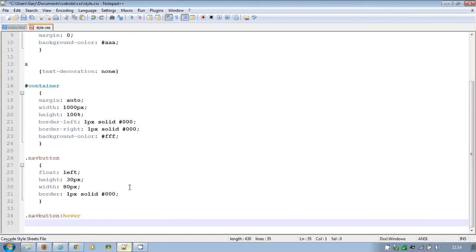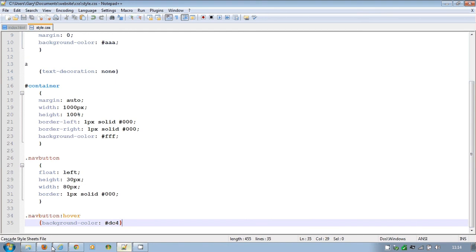I'm simply going to say background color hash, because I'm going to use hexadecimal coding, and I'm just going to choose 2 letters and a number that's within the hexadecimal range. As long as it's a letter between A and F or a number between 0 and 9, it will give me that. This is just a random color. I'm not being fussy about it. Clearly, if you're designing, you will be.